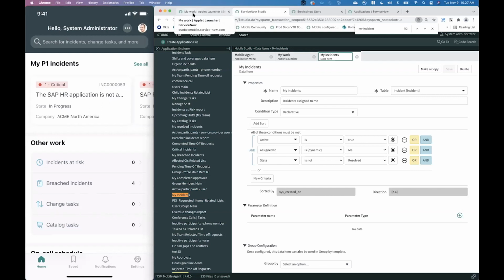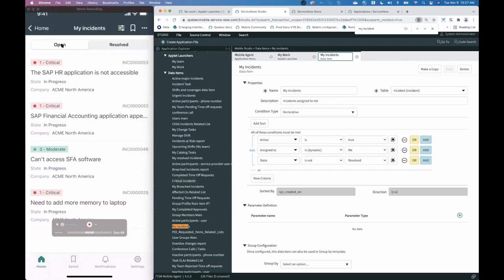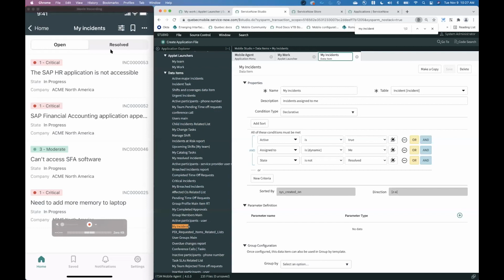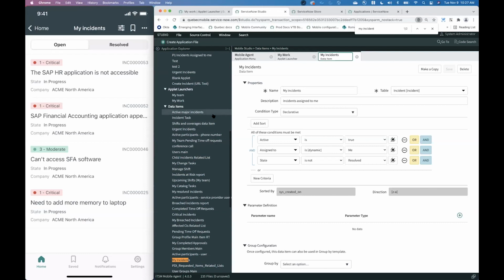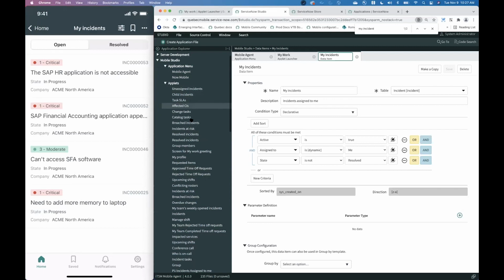What this means to me is this applet is probably using a feature that Mobile Studio doesn't support. It's likely using more than one segment on the list. What I mean by that is when I tap on See All, I have 2 segments here, a segment for open instance and a segment for resolved instance. This functionality of putting multiple segments on a list is not a feature that was supported on Studio. And because of that, this unsupported functionality, it just hides it completely from Studio.